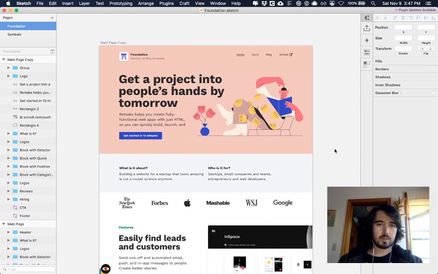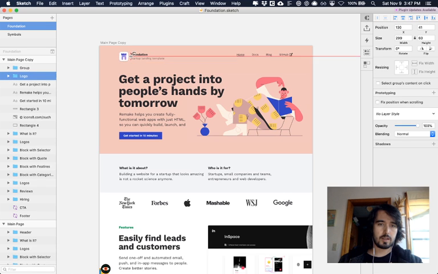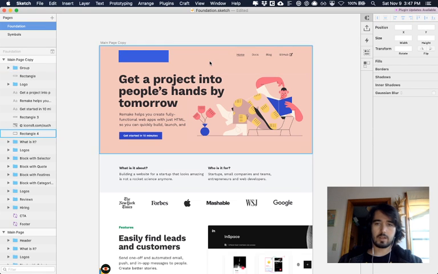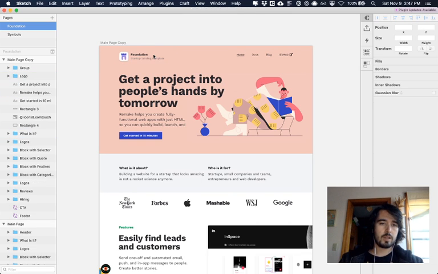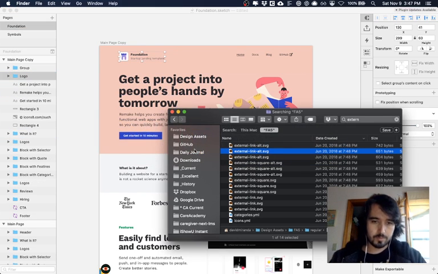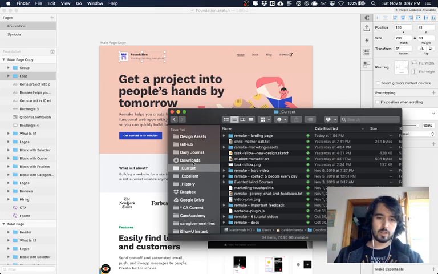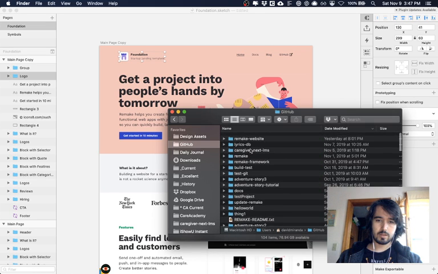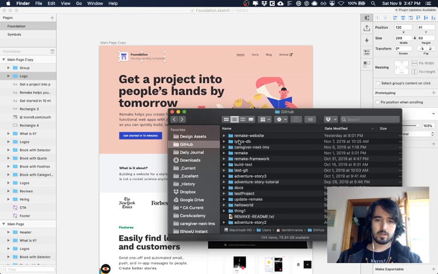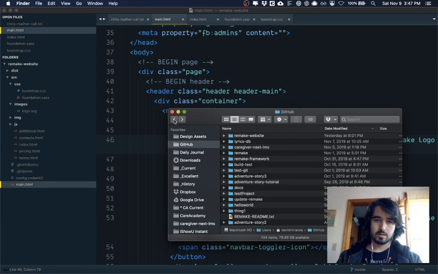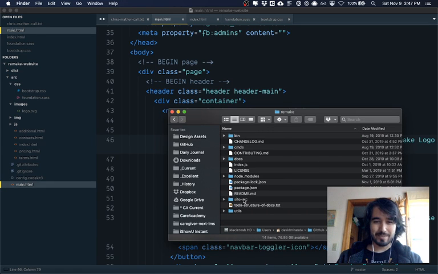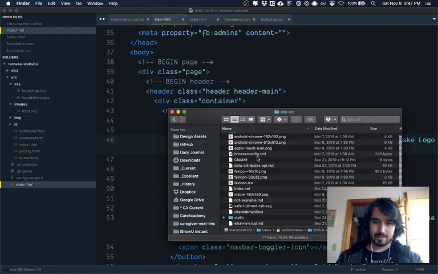Okay, so now we've got the top section settled. We'll just replace this icon. So we'll just put a thing over that. That's fine, because we know what's going there. We already have it there. It's fine. Oh, no, it's not fine. Okay, yep, I need to find a different color for it because it doesn't work with the current version. So let's go into, we need to find the Remake logo. That's in GitHub. Not there. Remake, site source. Oh my goodness. Where am I going? Remake, site source, logo.